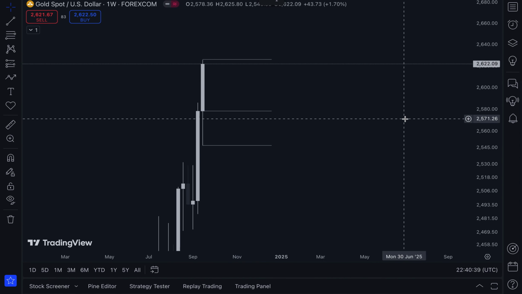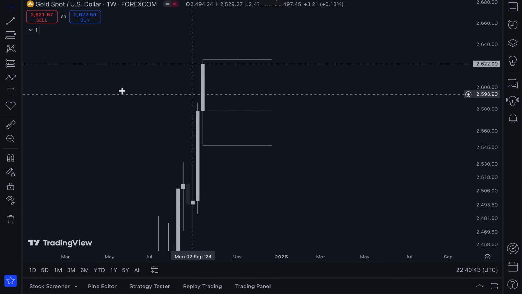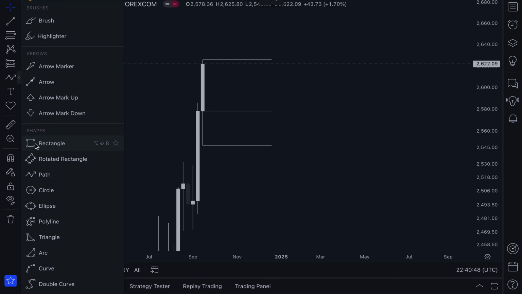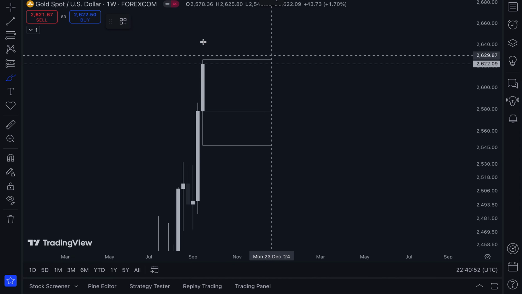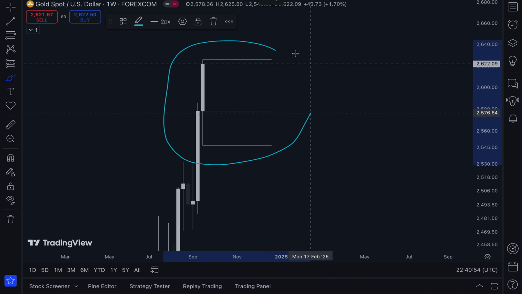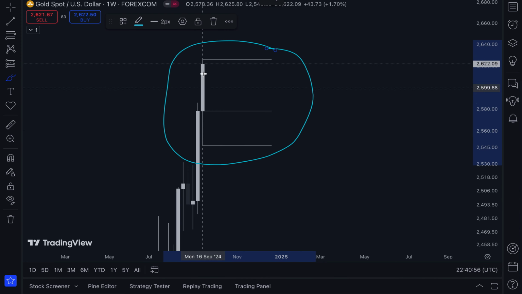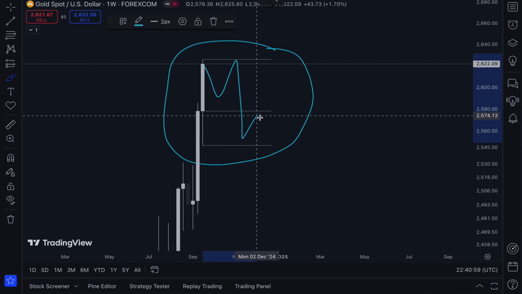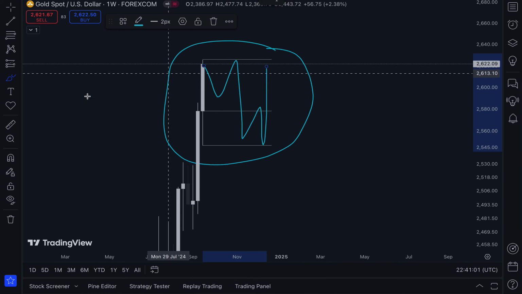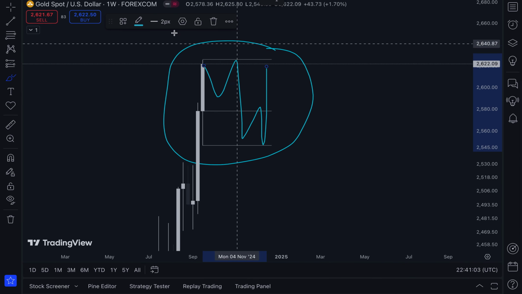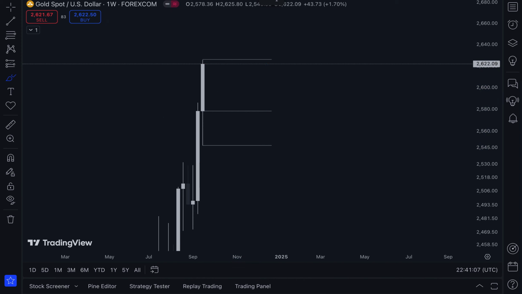So this is us right now. All right, this is our area of interest for this technical analysis. Okay, this area right here, let me see if I can show you. So this area right here is where we're gonna trade basically throughout the week. Okay, so whatever happens in between here is where we will be trading throughout the week.